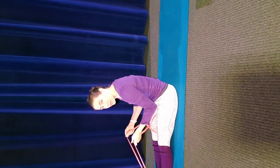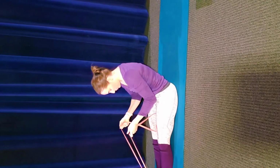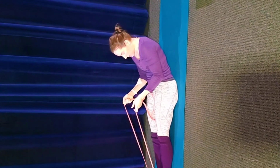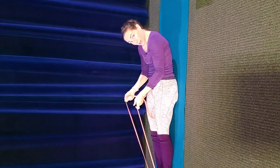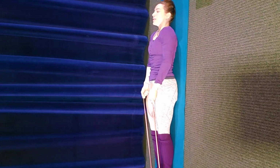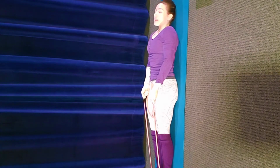From here, start with the same muscles you just used. You're gonna pull the navel back towards your waistband. Keep the legs grounded and then continue this time to roll bone by bone all the way down to the floor. Okay, when you're ready, that was our transition.